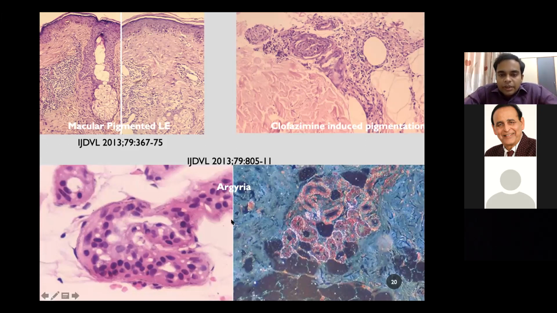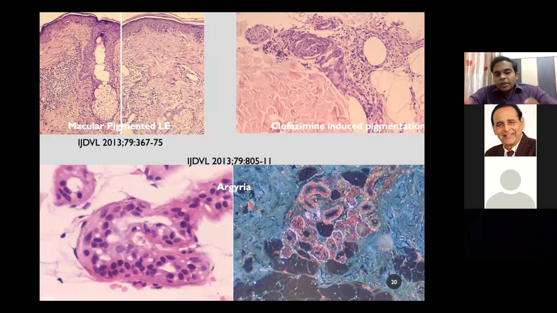Then there was another interesting case series on silver poisoning. Basically, people who are fond of taking silver elaichis, silver-coated elaichis, and silver-coated tobacco and betel nuts. So chronic exposure to these, number one, and number two, chronic exposure to some of the silver-containing indigenous medications, which may be Ayurvedic or from other branches of indigenous medications.